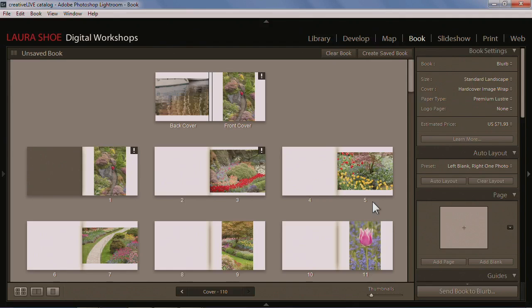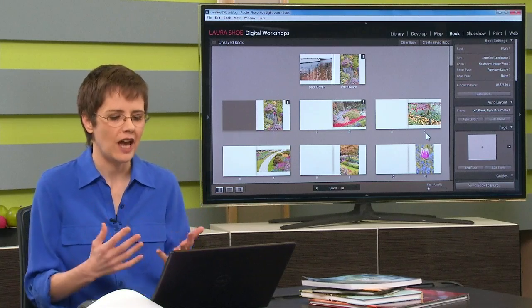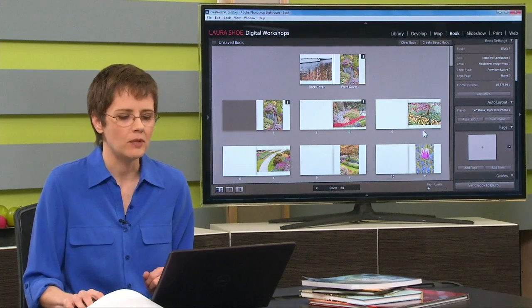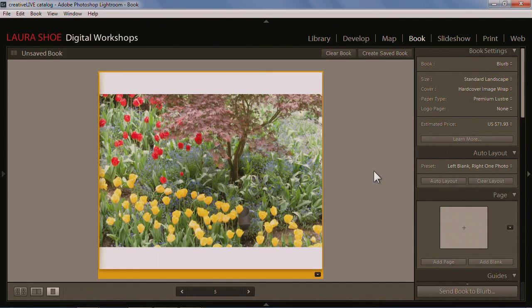Now I want to show you a couple small concepts here that are then going to allow me to go into preferences, and we can set preferences. So now that I have something in front of me, I'm going to double click on the 5 here to zoom in on this page. Now this photo again is fitting in to the photo cell, which is taking up the entire page. I want to show you fit versus fill.